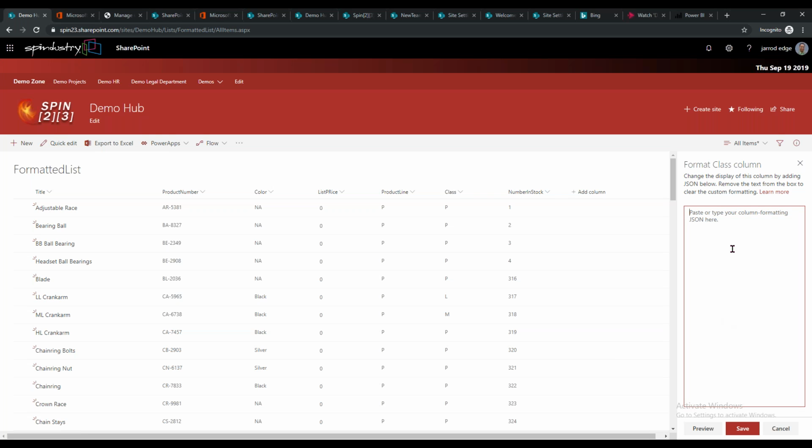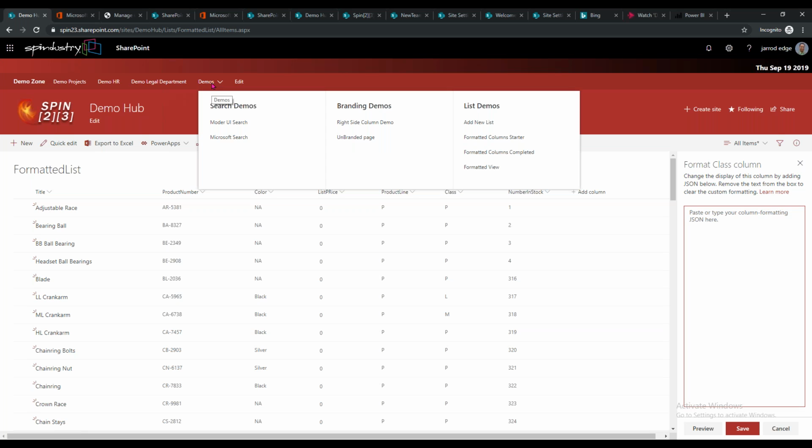What it's saying is that you can put in JSON. And I know that everyone in the world knows what JSON is. No, not really. JSON is JavaScript Object Notation, which doesn't really matter for what you're doing. But it is a way to give data to someone so that it has meaning when you give it to them. So we need to apply some meaning into SharePoint so it understands what to do with these. Fortunately, inside of our presentation, the slide deck, I have links that'll take you to the place where you can get some already done formulas and formatting.